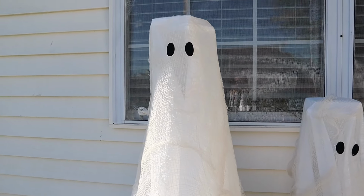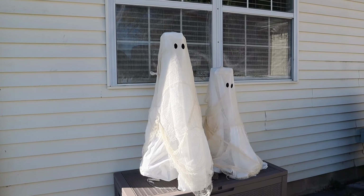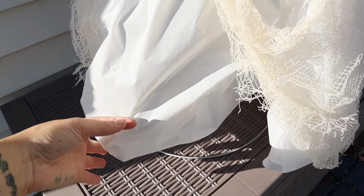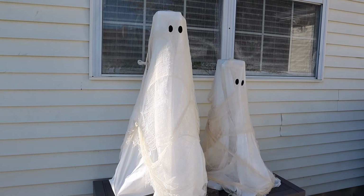Did I do it or did I miss the mark completely? I did go ahead and put them up on the deck box here just to elevate them so that they become something you can actually see. And I didn't put fairy lights underneath. There's nothing underneath, but I do have an idea for lighting for this entire space, so I'm going to share that here in a little bit.